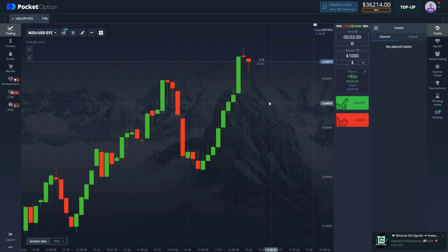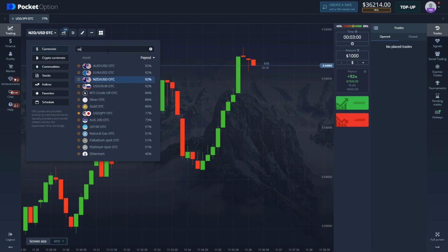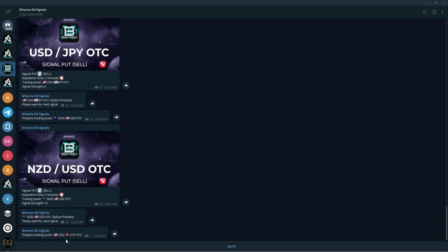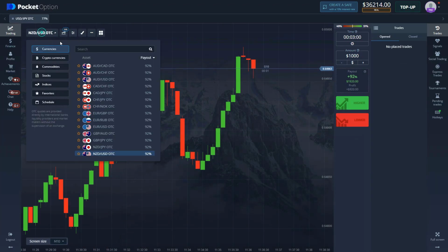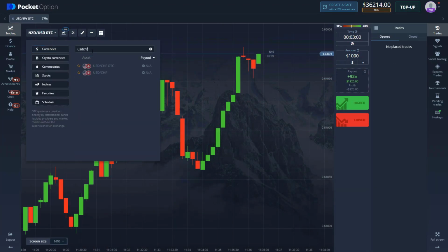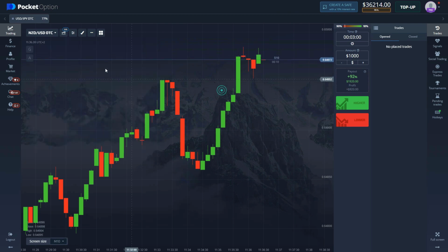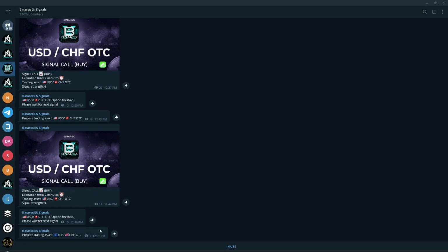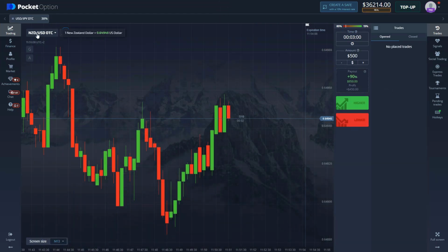And here we actually received the next trading asset. So let's go ahead and set it right up. And it's not available, that's what it says. So let's double check right there. Okay. Yeah, it's not available, so we're probably going to have to skip this option, and I'll get back to you when we get a decent trading asset. Let's go. And finally, we get a decent trading asset.